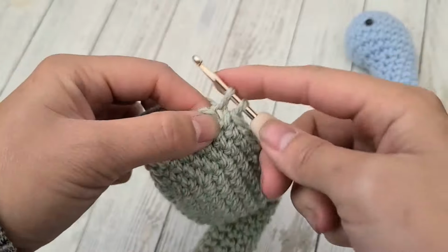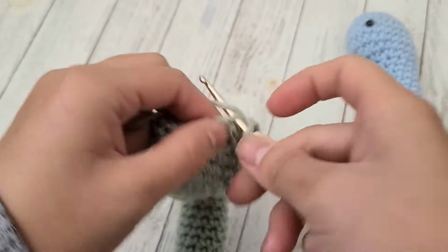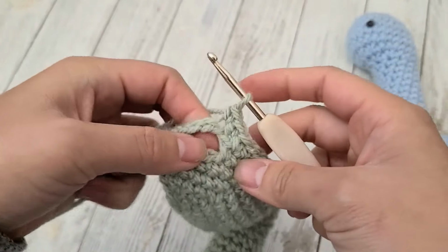for row 4, once you get to the tail, you'll insert your hook into the top strand of these chains and work your single crochets.